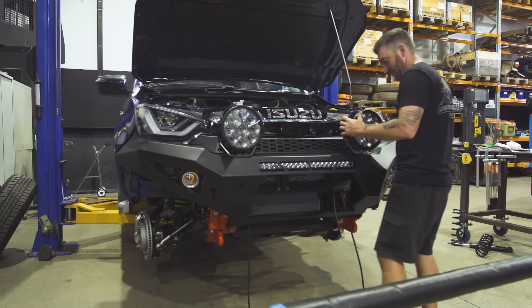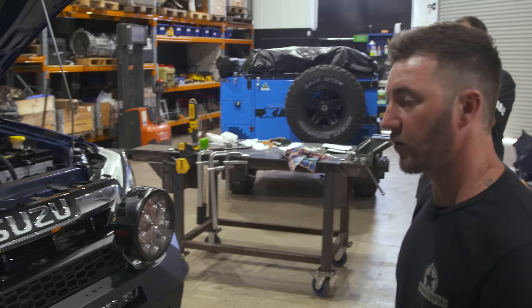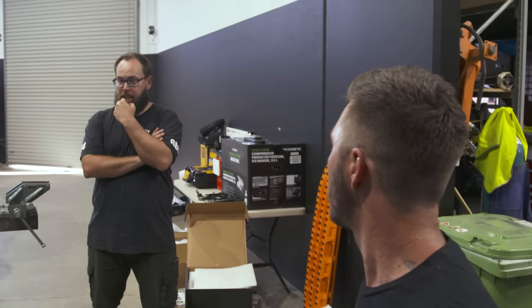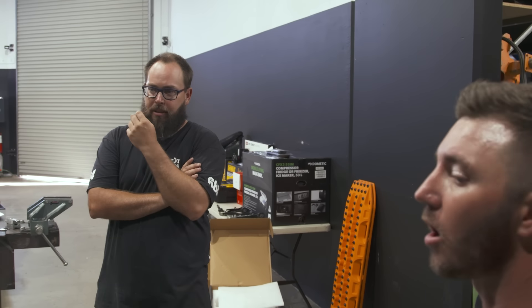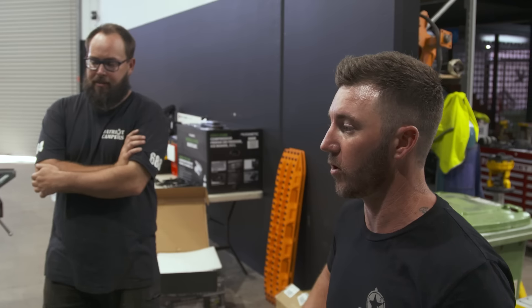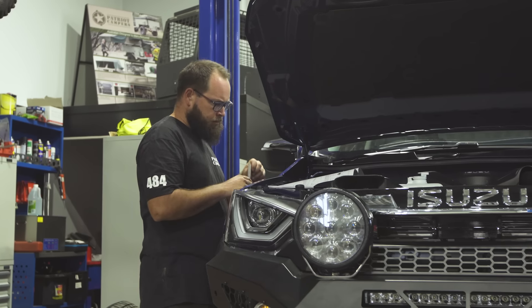The test fit's going good. How angry does this front end look? Pretty happy with it actually. Going to keep fitting this out, get the winch in and finish all the little trim pieces. Steve's on to the snorkel — front suspension's done, just getting on the ground to do the final tightening of the bolts. Should be good for wheels and tyres this afternoon. We might actually have it on the ground tonight.